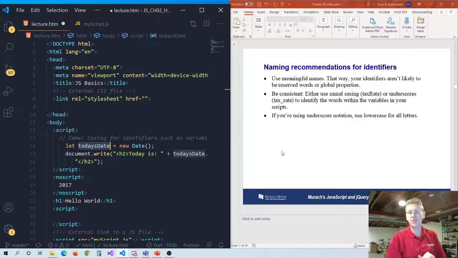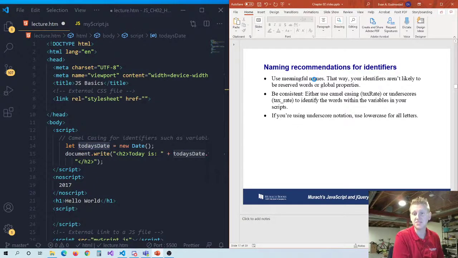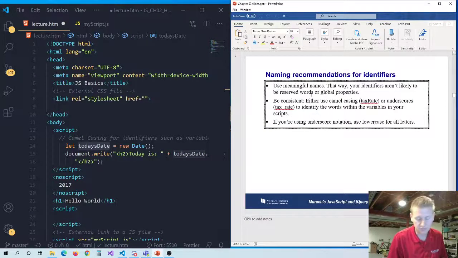When it comes to your identifier, one of the most important things is use meaningful names. Cheeseburger is not a good identifier unless that's actually what is stored inside, what that data is meant to represent. What is that data supposed to represent?